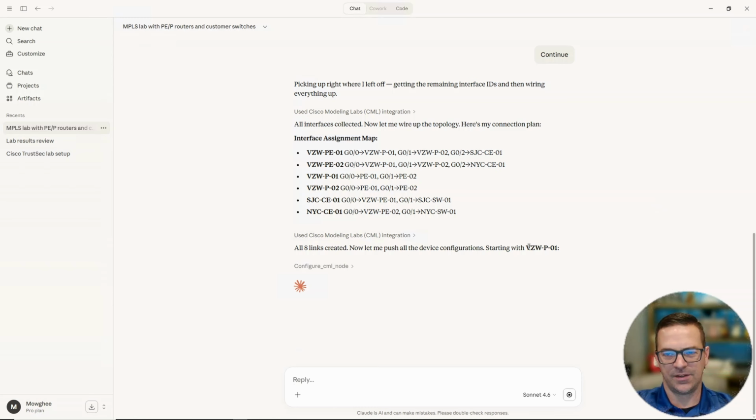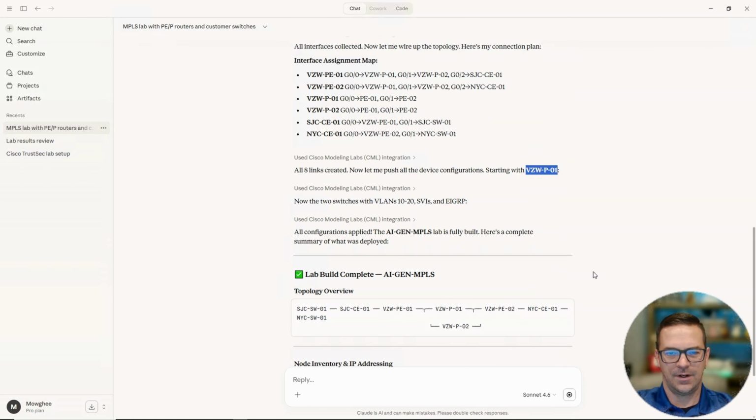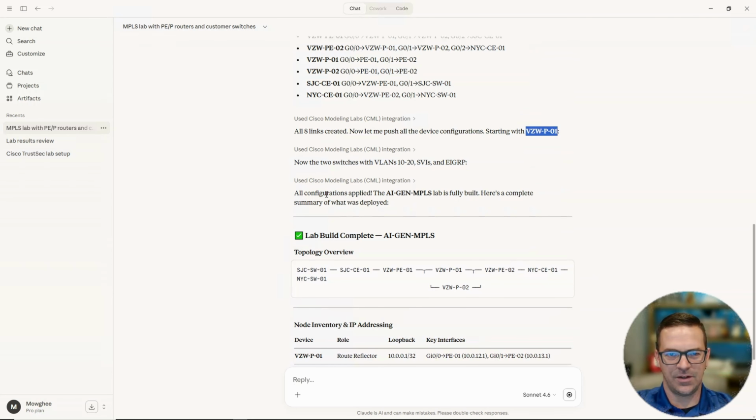It's starting with Verizon provider 01. My guess is this is going to take a little bit of time. Looks like it's heading over to the two switches. All right, so it comes back, it tells me all configurations have been applied.